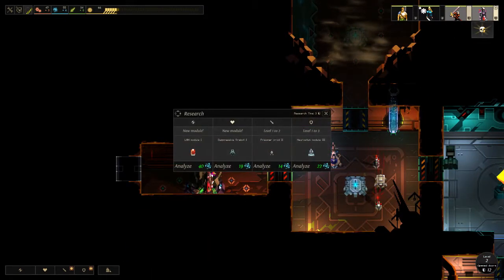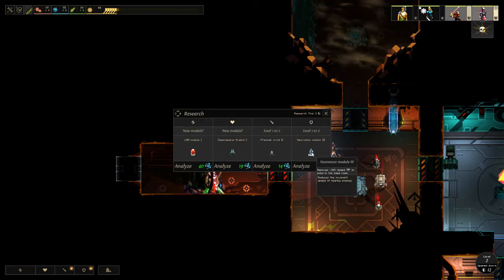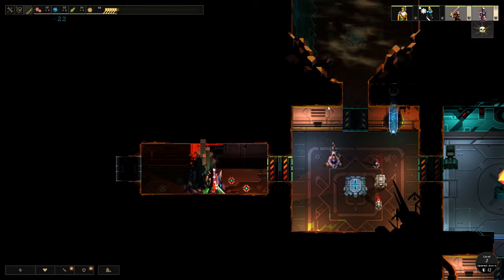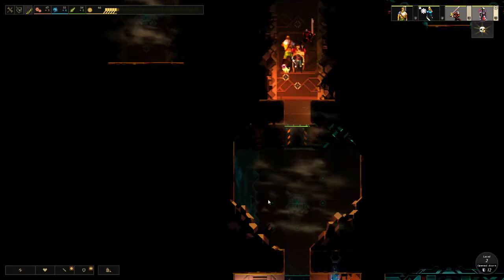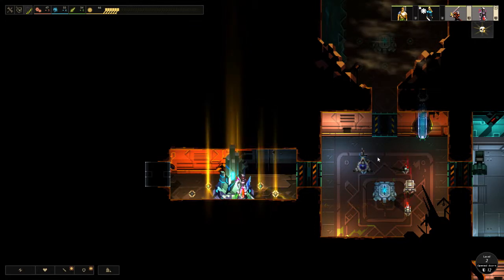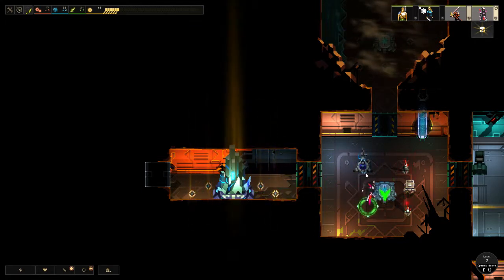Okay, you go ahead and read this and see what we can get now. Neurostun module jumps 1 to 3. I'm thinking that might be what I want to do. But prisoner prod level 2, I use many more prisoner prods. No, we're going to do the 1 to 3 jump. I also have enough power to power this room, so she doesn't necessarily have to be standing there.